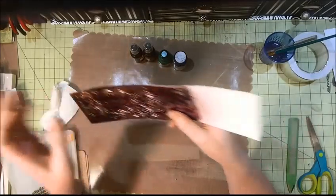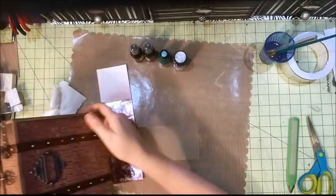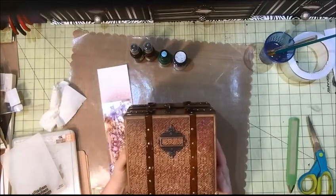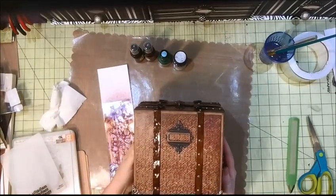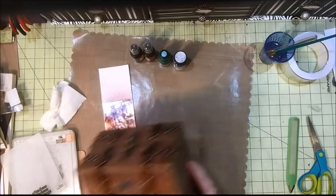And just to give you a sneak peek of the project that I will do a project share on, this is what I'm making, and I'll describe that to you when I'm finished with it. But this is a lot of fun.